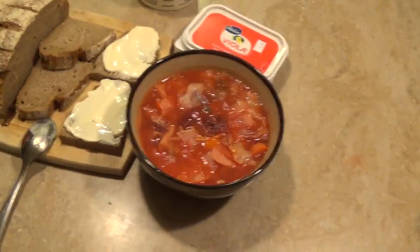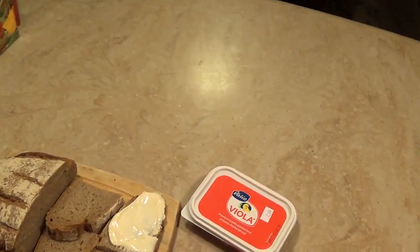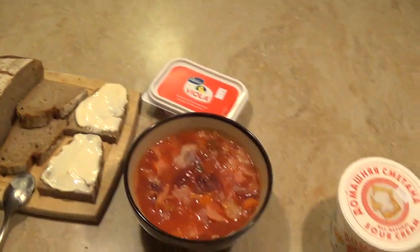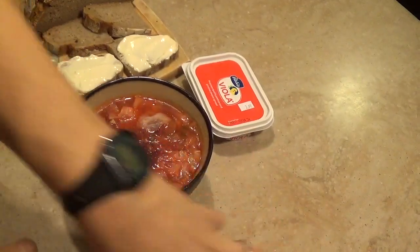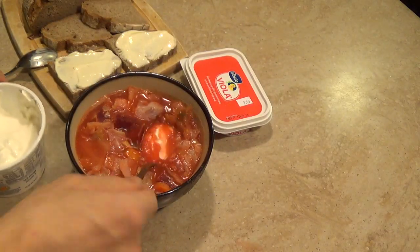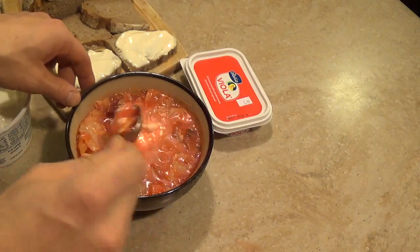So now it comes time to serve the soup. I like to have mine with some sour cream and croutons. Again, completely up to the end user here, but that's my favorite way to go. And again, you really can't mess the soup up. Nice big spoon of sour cream. Makes it creamier, zestier, yummier.